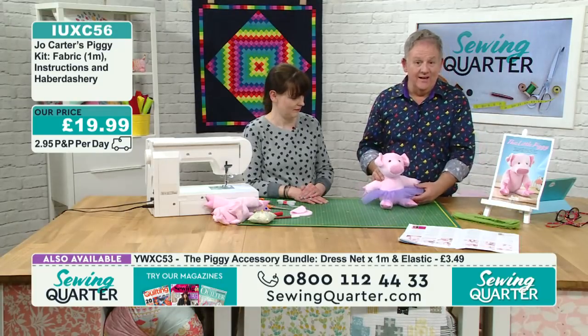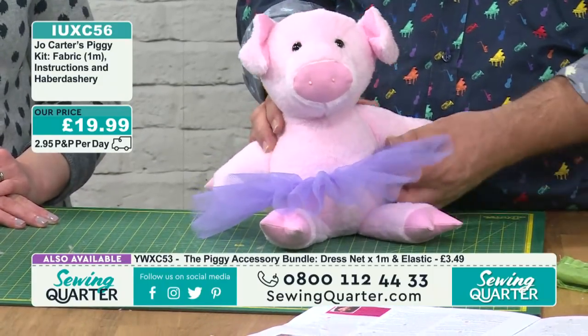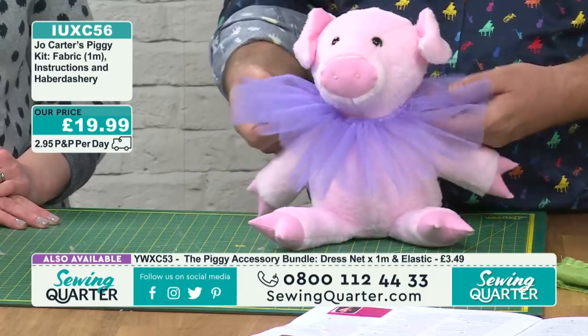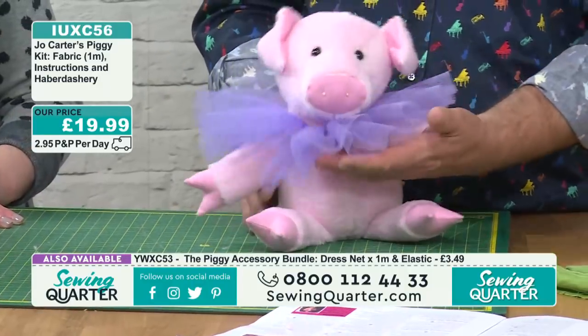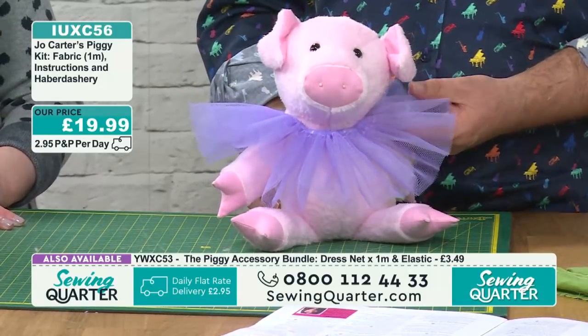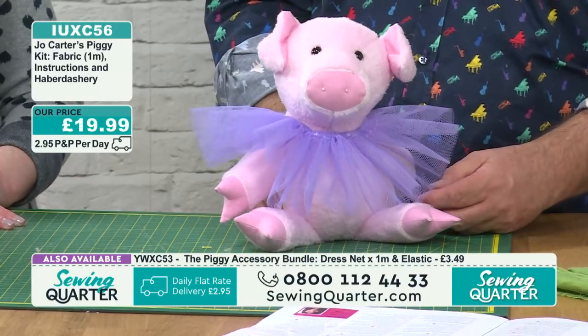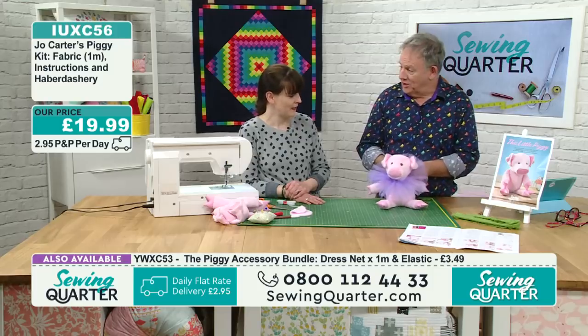But as we said earlier, that's if you've got a little girl one. Making a tutu for a little girl, one could be a boy one. And he could be in the choir, or he could be in a Shakespeare play, the Royal RSC in my local town. You do all sorts of things. You make a little cape for him. You've got so much net, you can make all sorts of things, couldn't you? The veil for the bride. You could make a Danny LaRue walk down cloak.